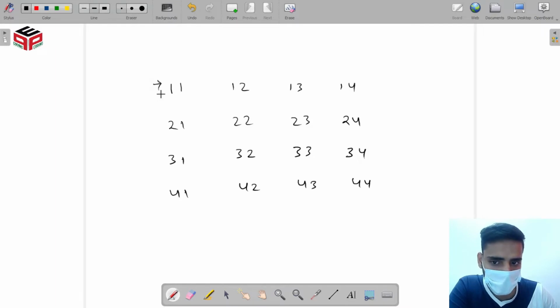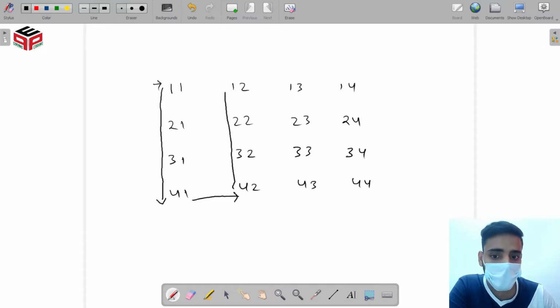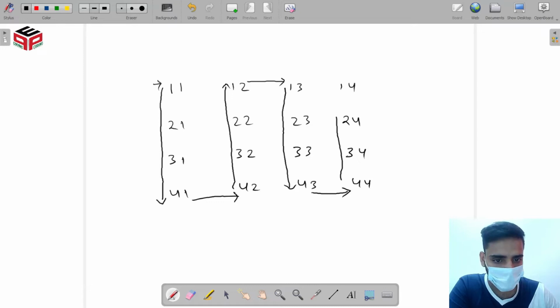He wants to start from this point, then go down and visit all the monuments that are present. And when he reaches the end, he will take a right turn, come to this monument, visit this, and start going upside until no monuments are left upside. After that, he takes a right turn and starts going down again, visiting all the monuments that are present until no monuments are left downside. After reaching the end point, again he will take a right turn and start moving upside. In this way, he will visit all the monuments. This is the path that he wants to follow.